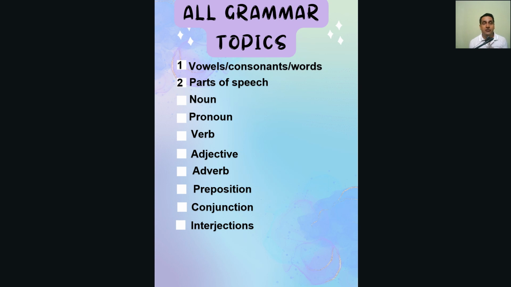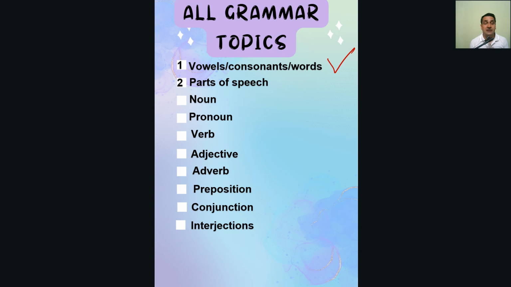So today we are going to look at all the grammar topics. First of all, let's have a look one by one. Yes, these are all the grammar topics that we are going to cover in the upcoming classes. So it starts with class 1, vowels, consonants or words. Class 2, we are going to look at parts of speech and then we're going to discuss nouns specifically in today's class. So, class 1 covers this aspect.